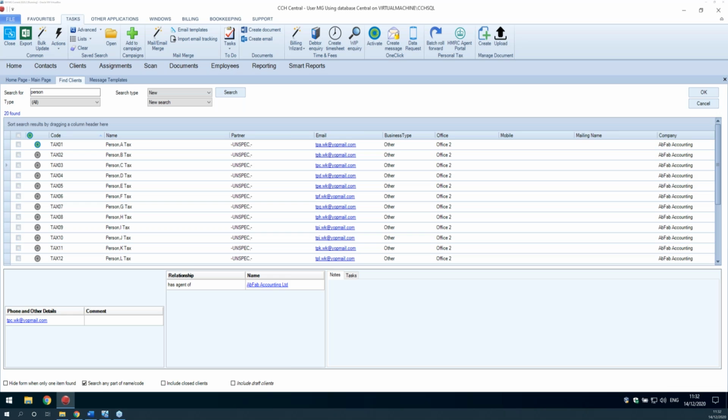I see Siobhan has also raised a question. It would be helpful if you could see the client's MFA status. Yes, it's an interesting point, and I do accept what you say, Siobhan. The MFA details that your clients create are, from a GDPR perspective, personal information to them. For example, they may choose to set up their multi-factor authentication using an email address or a phone number that isn't necessarily one that you're aware of. It can be a different set of data, and we don't have a way of surfacing that because it is personal information to them.